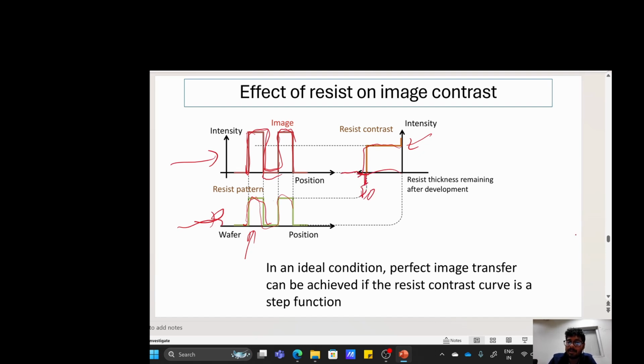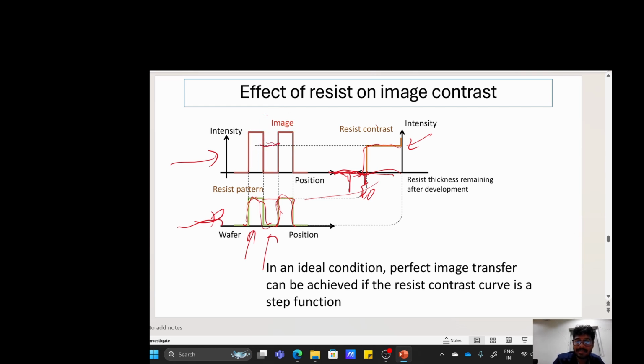Above this E naught there will be complete dissolution, and before this there won't be any dissolution. So above this intensity, the pattern will be replicated on the wafer.